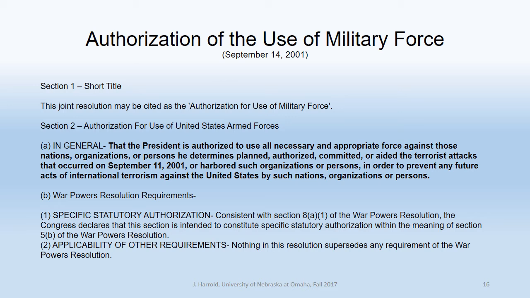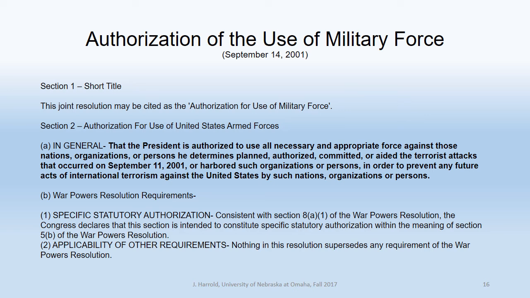the Bush administration used this actually to go to war in Afghanistan and then later to go to war in Iraq. The Obama administration used this authorization to continue those wars. And the Obama administration in particular used this authorization to engage in its strategy of targeted drone strikes against individuals. And the Trump administration is continuing to use this authorization for the use of military force, although Congress is talking about either renewing it, or changing it. But the point is, it really is not necessarily what the founders had in mind.